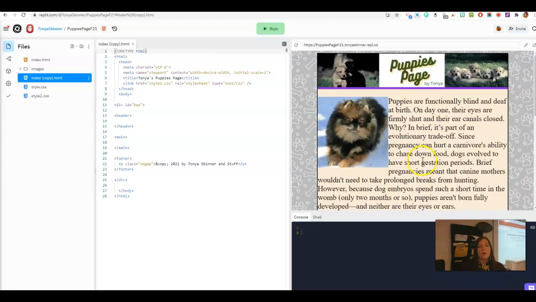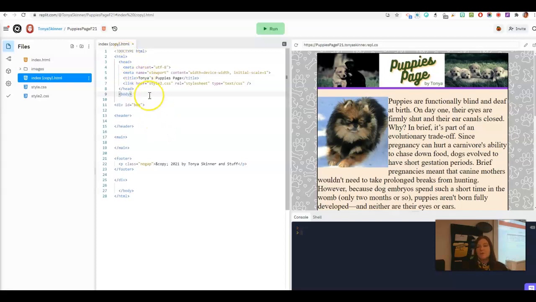Now, prior to all of that, we had to set up the initial document. And that's what I have here on my screen. I want you to have yours pulled up. I'm hoping you have this pulled up on your Chromebook and then Replit on your computer, so you can listen to me and look at your computer screen.